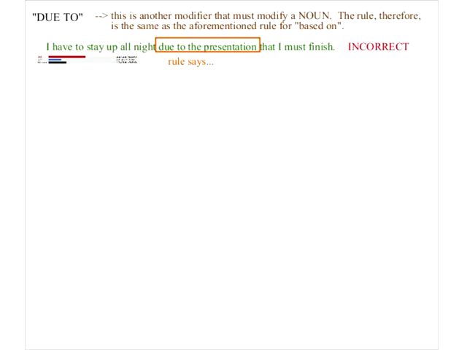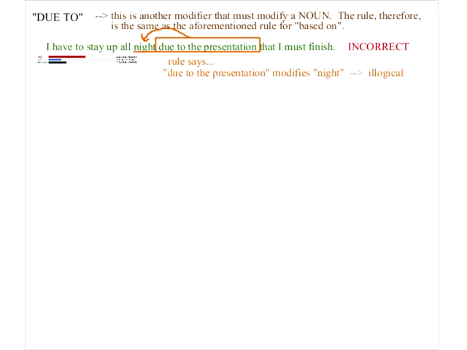So that noun in this case would be night. That doesn't make any sense. So the rule says due to the presentation modifies night. This is very much illogical.